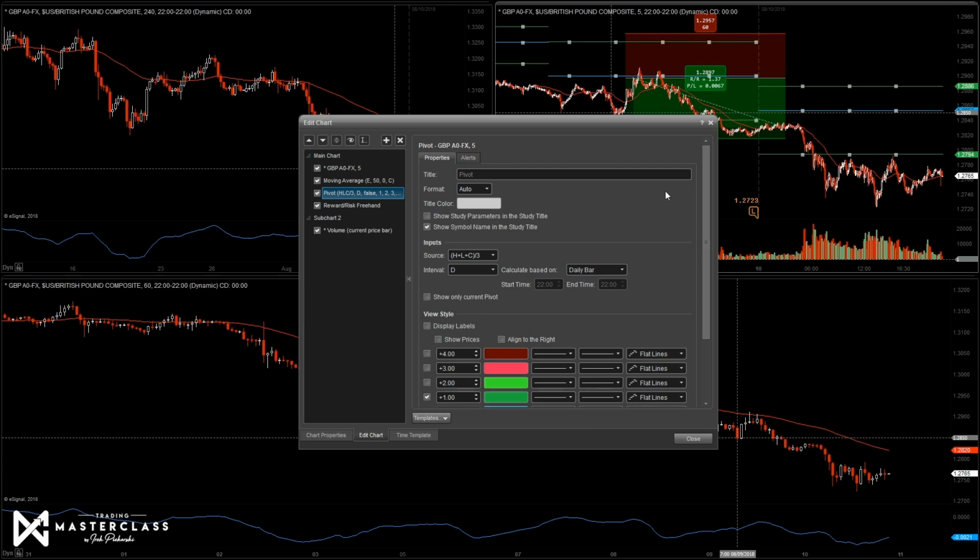But one thing that you also need to know about the pivot is how it's calculated. It's calculated based on the daily bar. That's the most common, okay? When it comes to indicators, we want to use what's common, what the majority of people use. So when it comes to the pivot, you want to make sure it's calculated based on the daily bar, and then the calculation itself. Based on the daily bar, the high of the day, the low of the day, the close price of the day divided by 3. So high plus low plus close divided by 3. That is the calculation that you want. And it's again calculated based on the daily bar.